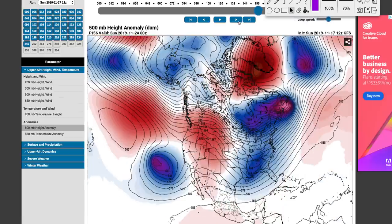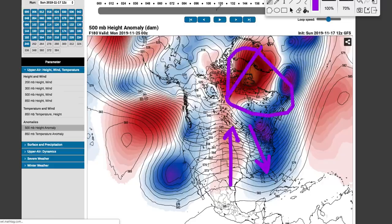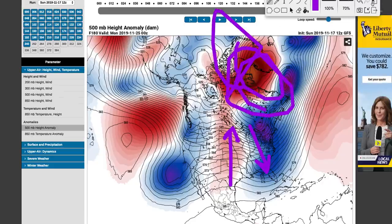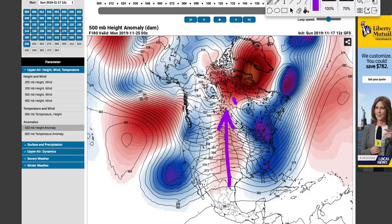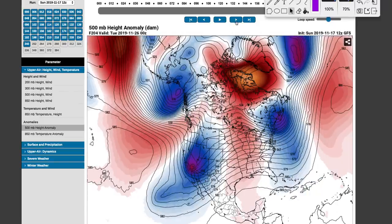You can see a little bit more ridging moves into the central U.S. as we head towards the 24th. More troughing in the east, but there are some very warm height anomalies just north of there. Not the deepest cold air, but definitely a chance of some storms around the 24th and 25th — definitely a little bit cooler around then. You've got more troughing in the west, so another shot of storms and cooler air there. The ridge is kind of lopsided — you'd like to see it a little more stout for a cold air outbreak. Definitely a chance for storms and a little bit cool around the 25th and 26th.